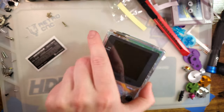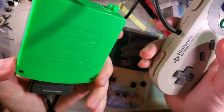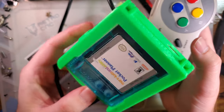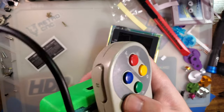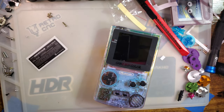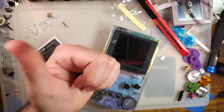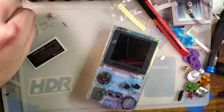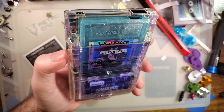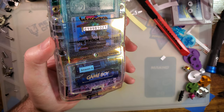As far as an actual HDMI experience goes, this thing is way better. But obviously this thing sucks as a portable, given that it has no screen. I mean, you could go battery powered if you want, and get a battery powered HDMI display and hook that up. It'd totally work. You could run that thing off a power bank, no problem. I don't know. It's a bit of a compromise. I think I need to think on it a little bit more and figure out exactly what I want to say. I have mixed feelings.